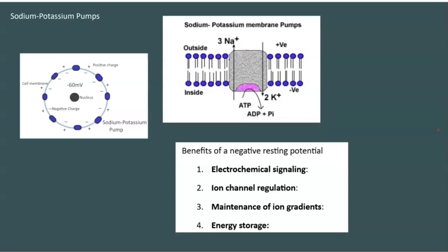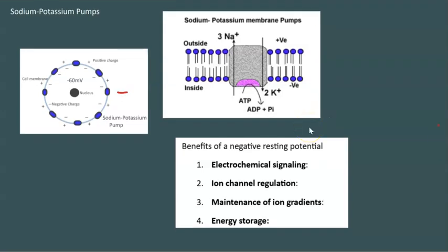So in the cell, all around the cell membrane, there are many of these sodium-potassium pumps. And as I've already said, this creates a negative charge on the inside of the cell and a positive charge on the outside, relatively speaking. And when measured in millivolts, the inside of an animal cell is approximately minus 60 millivolts, although there is some variation in different species. So however these pumps are working, the inside is negatively charged relative to the outside, and the difference is about minus 60 millivolts.